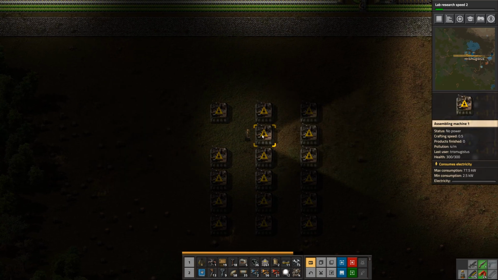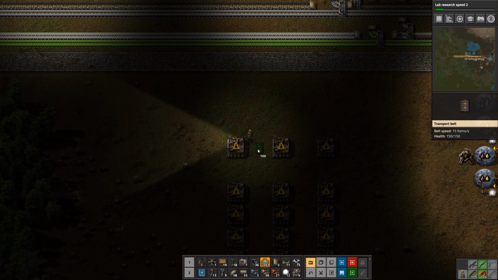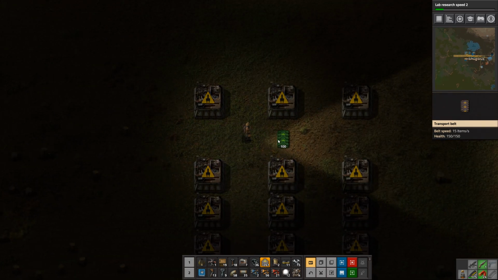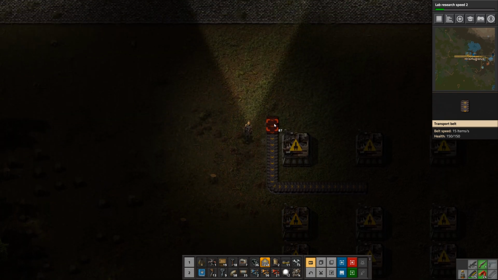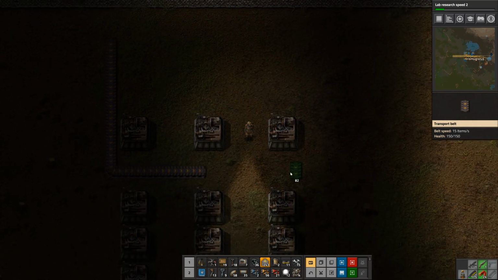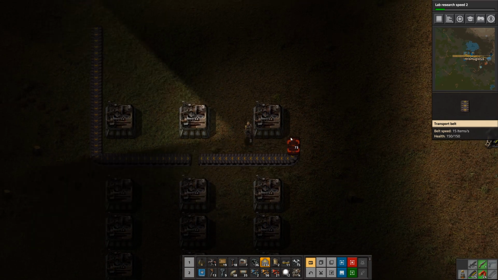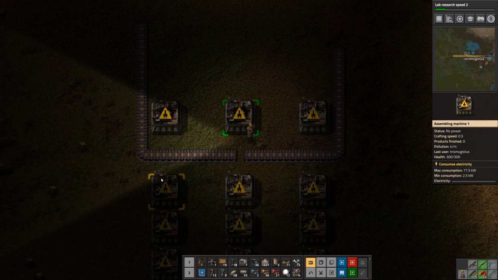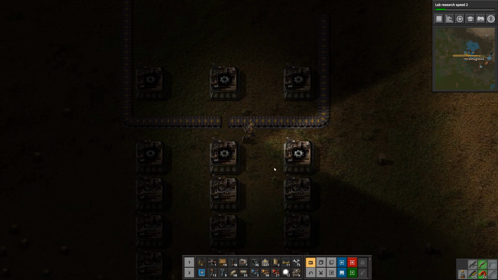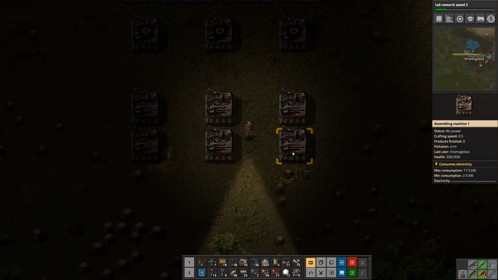So what I'm going to do instead of what I was doing, the basic idea of it is you essentially bring iron in down the sides. Okay, I'll use it when we do the proper main bus. And all of these machines here produce cogs, or iron gear wheels. And then you feed those up into these machines here, and then it's like a cascade thing.